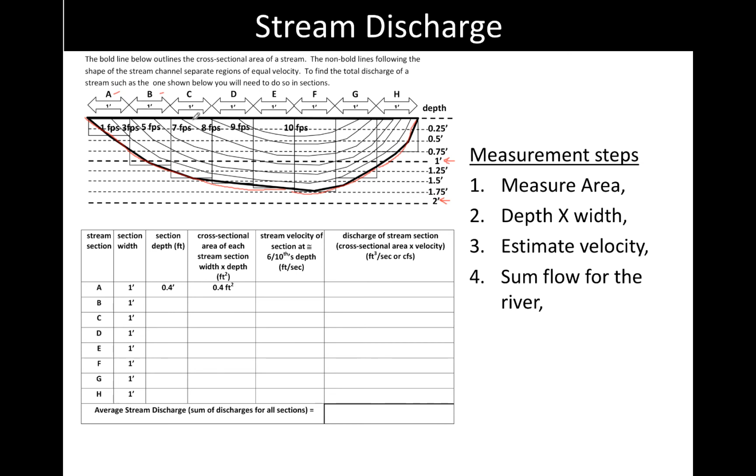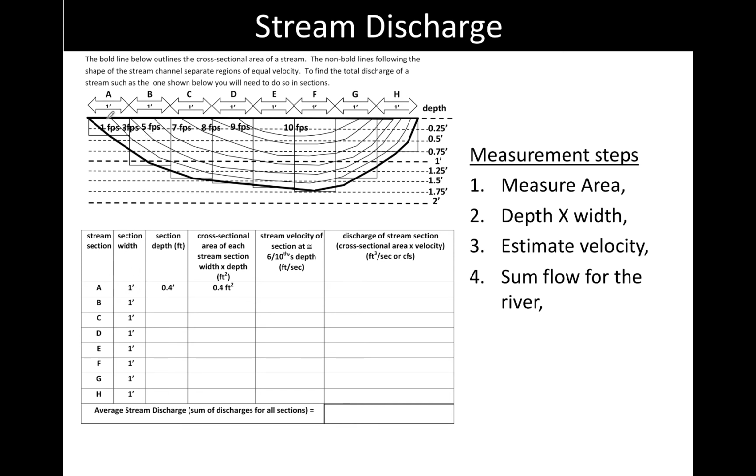We're going to do each increment, each row, as a separate calculation, and then at the end we will sum up those calculations to get the total stream discharge. So let's begin with A. A is a rectangle, you can see it here. The width is 1, so we've already filled that in, the width of section.